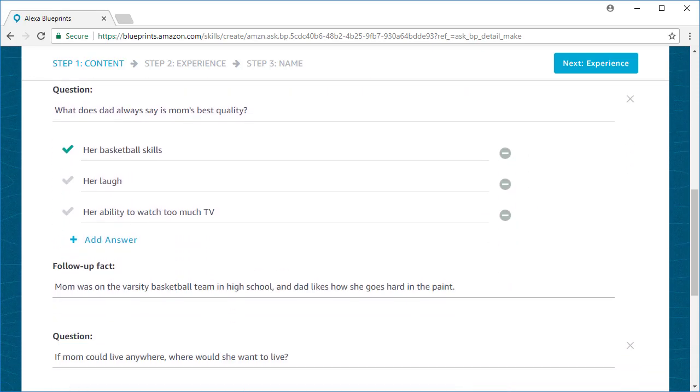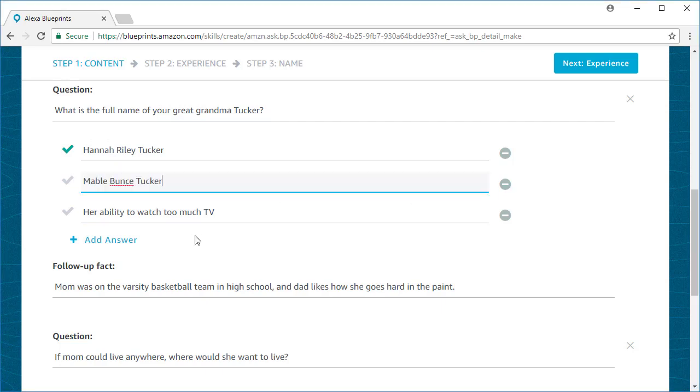Next question. What is the full name of your great-grandmother Tucker? And some possible answers are Hannah Riley Tucker, which is the correct answer, and it's already marked as that, luckily enough.